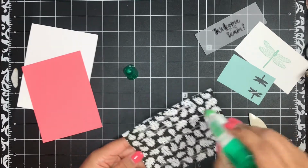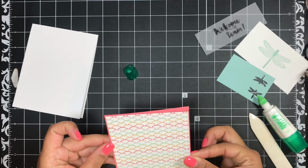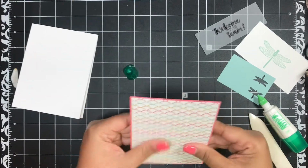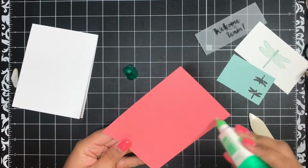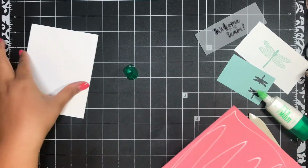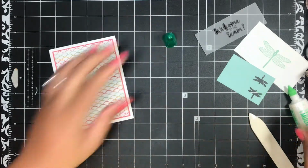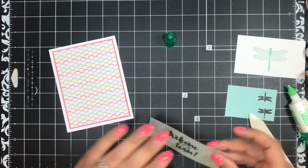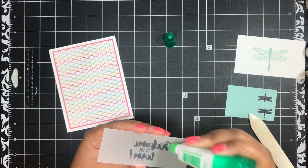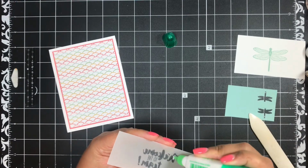And I'm just going to add a little bit of liquid glue to adhere this, just to make it easy to line up my designer paper with this tiny little border. All right, and then we'll put this on the front of the card. Okay, so now let's go ahead and add this on since this is dry. I'm just gonna put a little bit of glue behind some of the letters. If I can get my glue to come out, there we go.